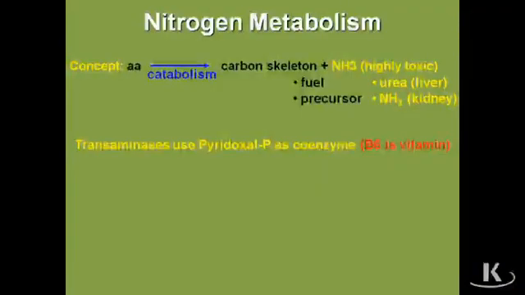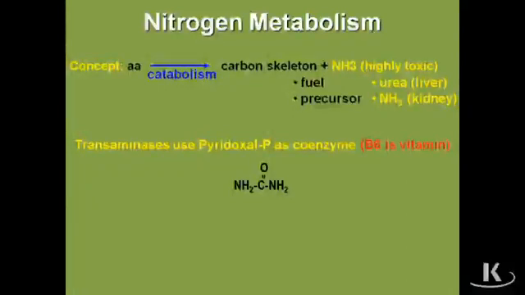Now, another issue to talk about here is, what is urea in the first place? No one expects you to know the exact structure of urea, but in my opinion, it's important to know what it is. It helps you understand what the body's trying to do with that nitrogen. What urea is structurally is simply two amino groups linked to a carbonyl. This is urea, and it's going to be made by the liver.